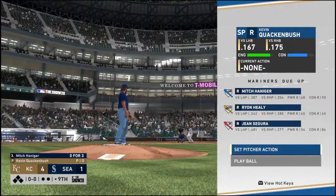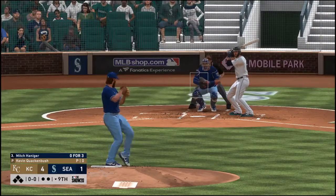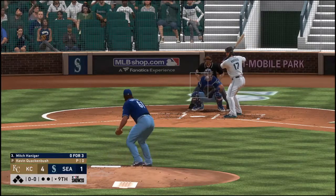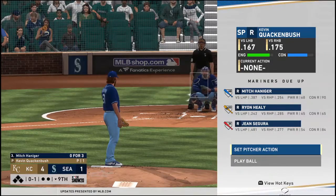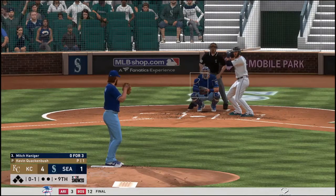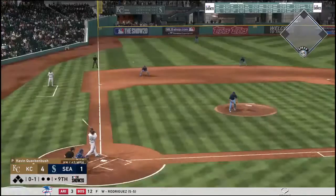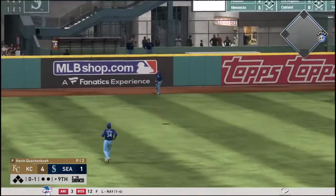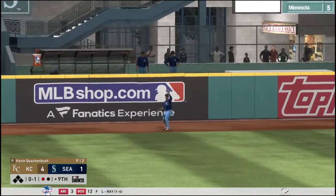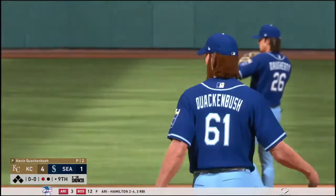Mitch Haniger the next to bat. Not providing much out of the 3-hole in this one. Hitless in 3 at-bats so far. Hey, not impossible, but highly improbable. Even when you're at home to score 3 runs off a closer like this guy, they've got the work cut out for him. Pulled high in the air out to left field. Domit is there, and that's not the start to the bottom of the 9th this crowd was hoping for.